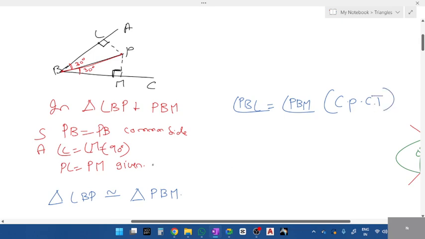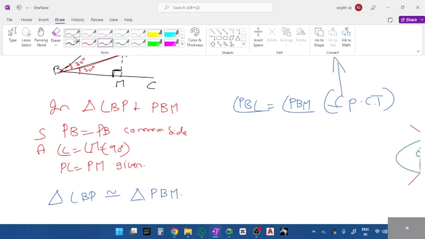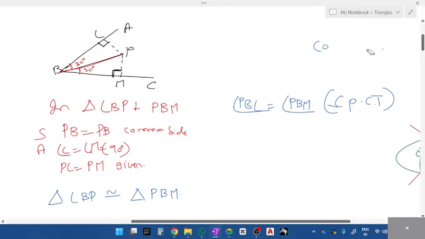Yeah. This is a congruent triangle. And what are this PBL and PBM? They are the parts of this congruent triangle, right? Corresponding parts of congruent triangle. The meaning of corresponding is same. Just because the angles are same, you write CPCT. That's it. CPCT. It is simple, students.